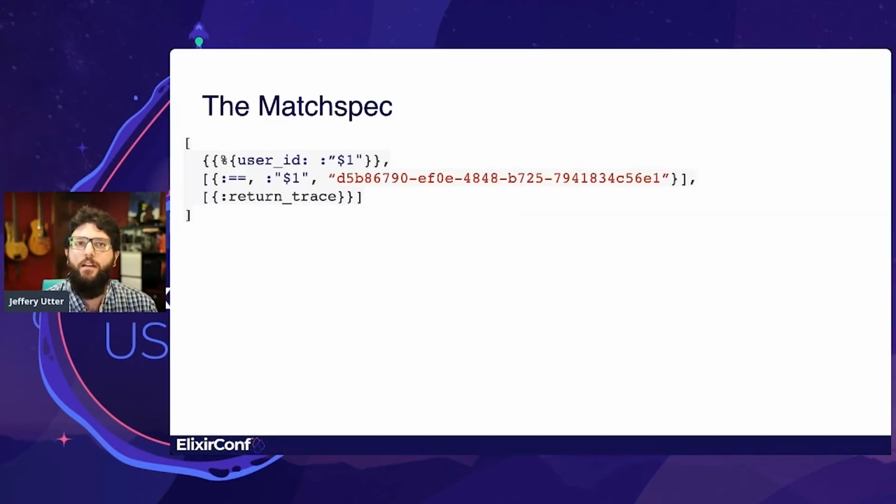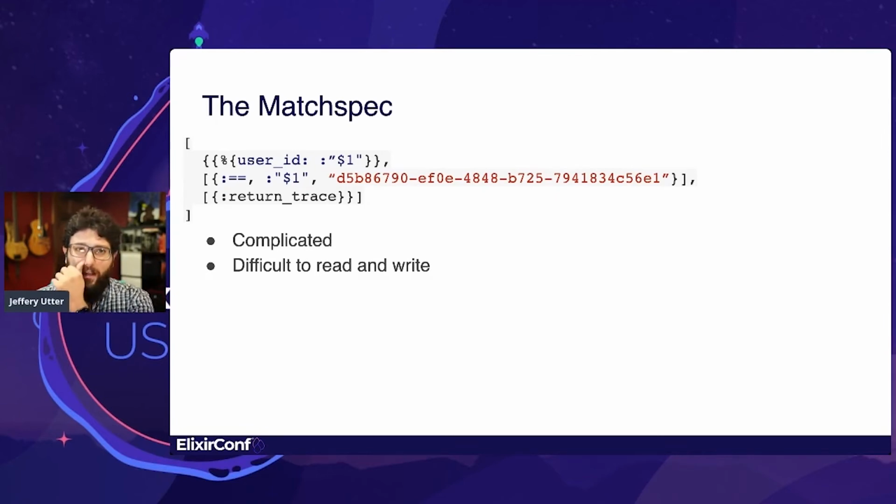Now let's look at this thing. This is a fairly simple match spec. You're only matching on a function with one argument that has a map in it and sort of one condition on that. So I'm not even going to really dig into the syntax of this. There's pages and pages on it in the Erlang documentation. But needless to say, even for a simple one, it's fairly complicated and they're kind of difficult to read and write. And I wouldn't want to be trying to write one of these out on the production system while I'm in the heat of the moment of debugging something important. So fortunately, there's a solution for this.